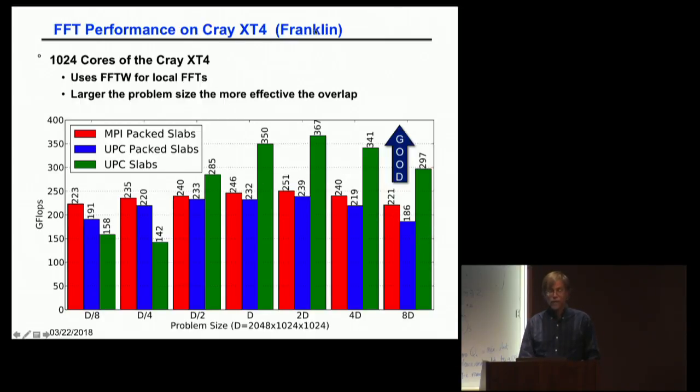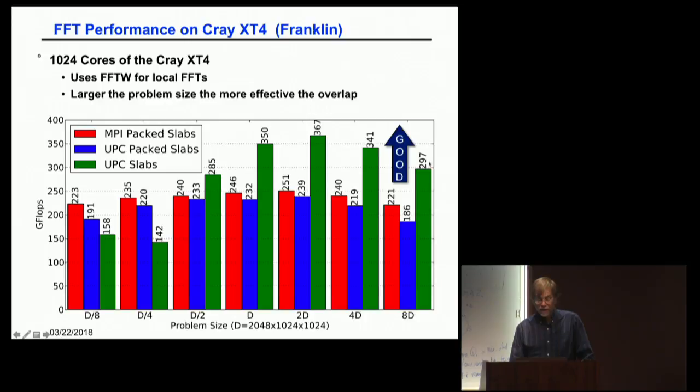This is the previous supercomputer at NERSC. But it turns out maybe the reason for that is that the people at Cray who were optimizing MPI were optimizing it for small messages, not for large messages. And so here, each of these 3 bars together are a different size 3D FFT. So this is the standard size. This is half the size, a quarter of the size, an eighth of the size, and these are getting larger. And the vertical axis is gigaflops, so up is good.